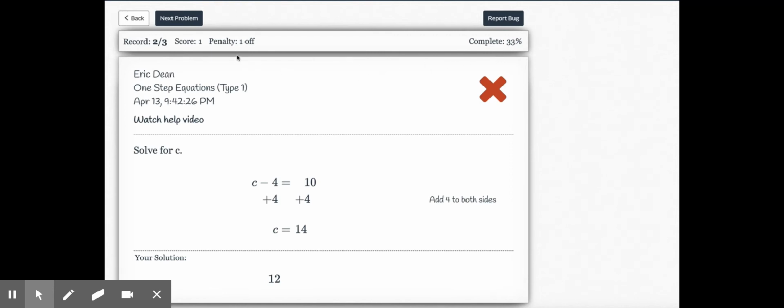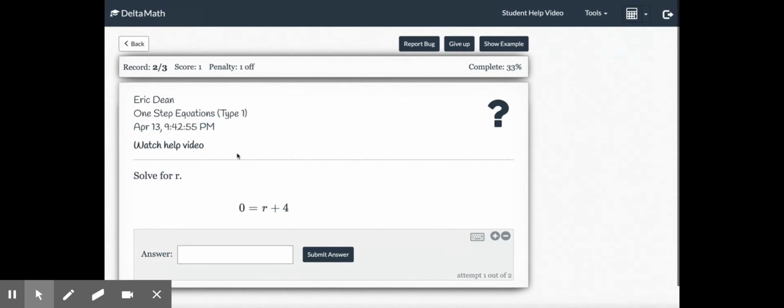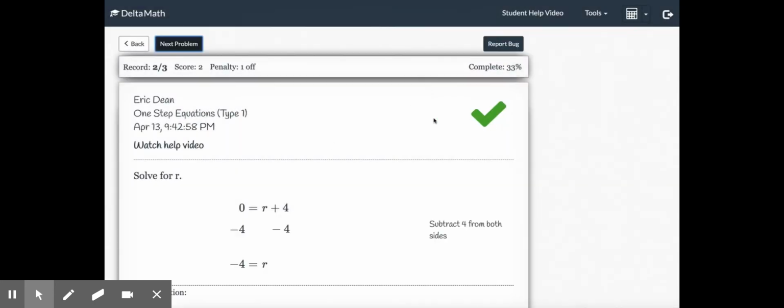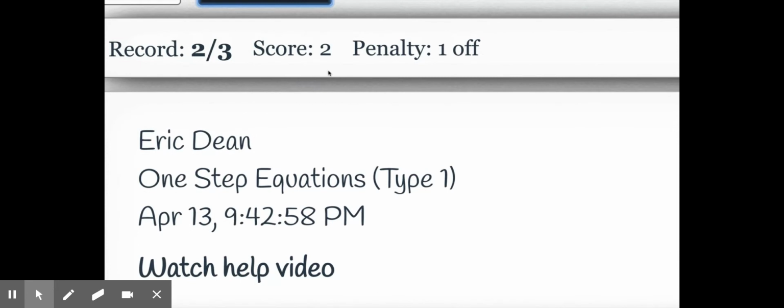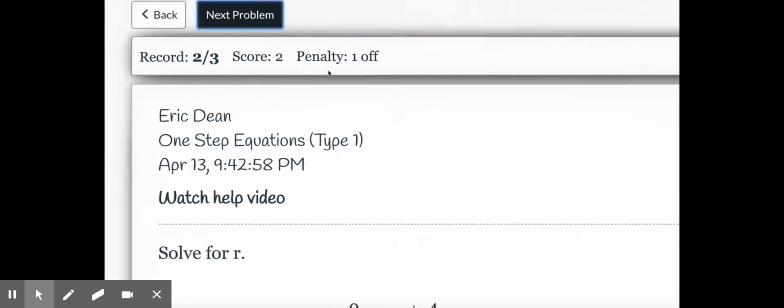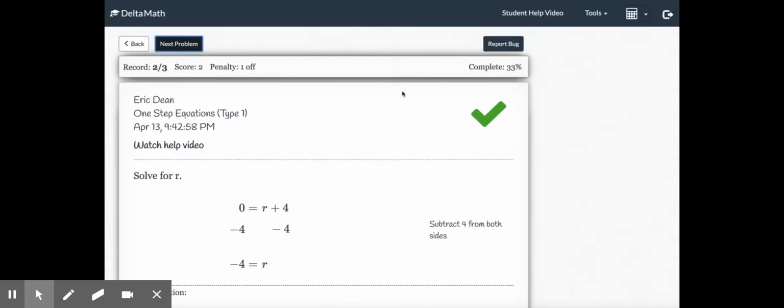What the penalty means is that when you get one wrong, it's just going to make you solve 2 additional questions right. Notice I just got one right, and my assignment grade did not go up. That is not a flaw. That is not a mistake. What happened is my score was 1, and now it's back to 2. So now I am where I was 2 problems ago before I had gotten that one wrong. But my record is still 2, so I need to keep going.